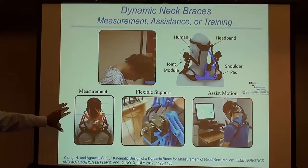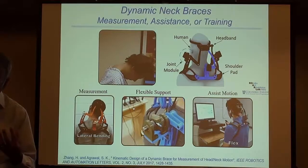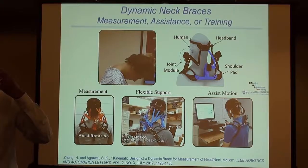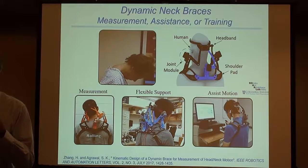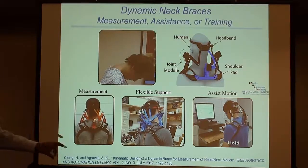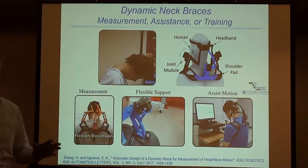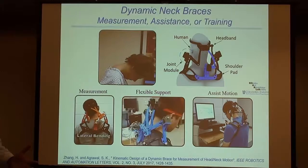We also have versions where, for somebody who's got a bent head like this, you want to provide a spring force. There's a paper that appeared in MMT last year or so, which allows you to tune the springs in each one of these legs, and essentially you can create a neutral position for the individual. But of course in our mind that's not as useful.